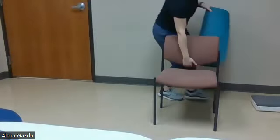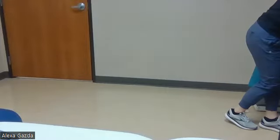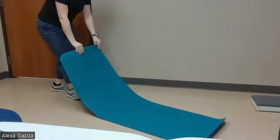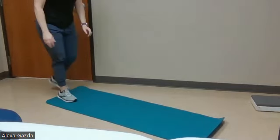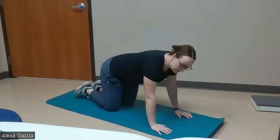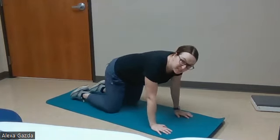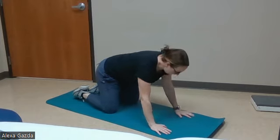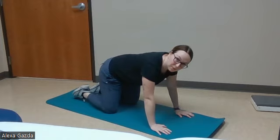Okay. So I'm going to try to get a good angle here. If you need your chair to get on the ground, please do so. Okay, so we're going to start with those power ups. So even if you're sitting, I would like to make sure you're moving. If you're joining me on the ground, then you will be doing exactly what I'm doing.